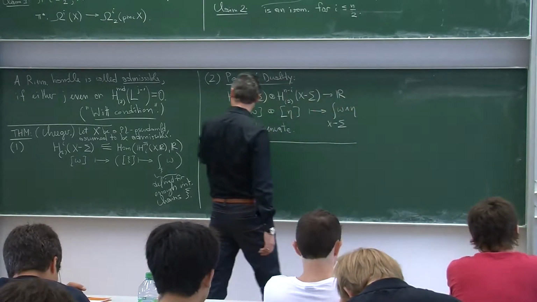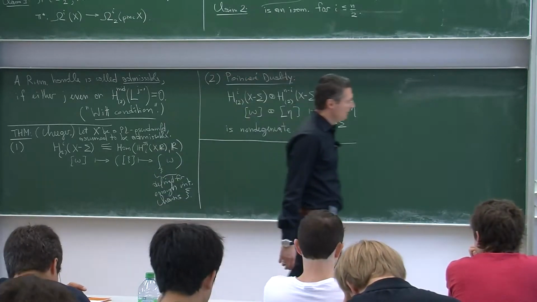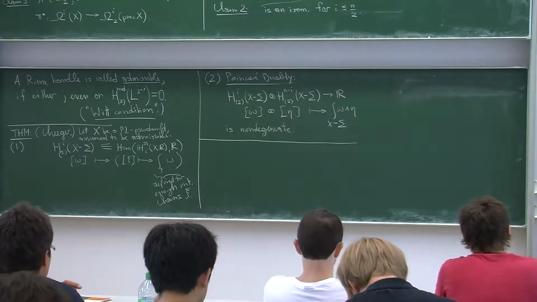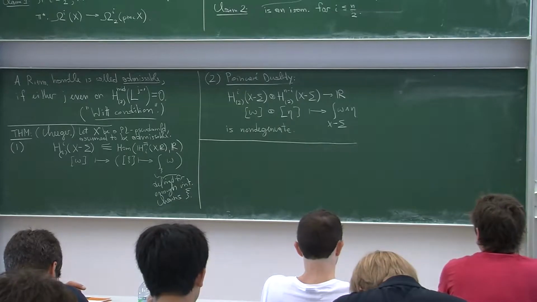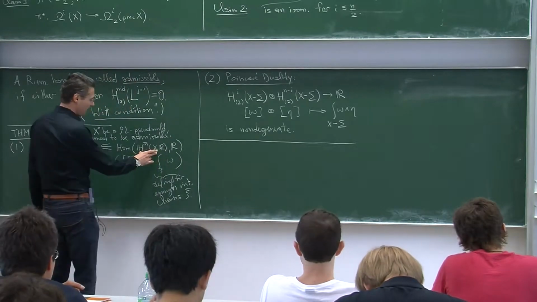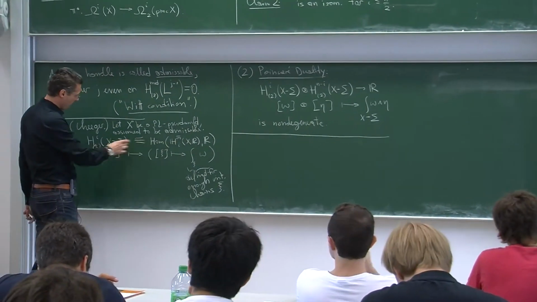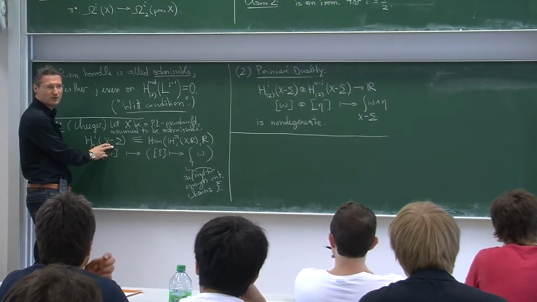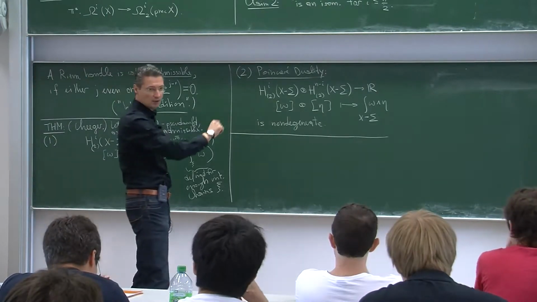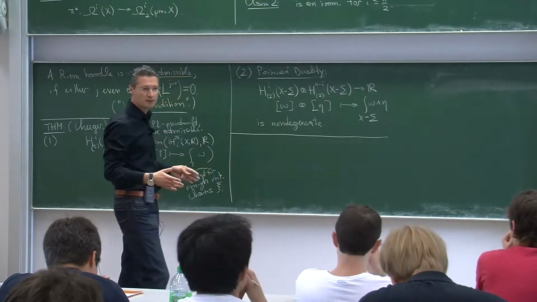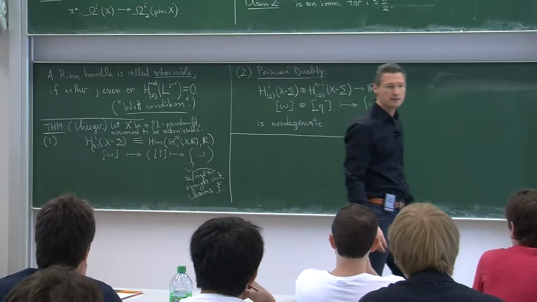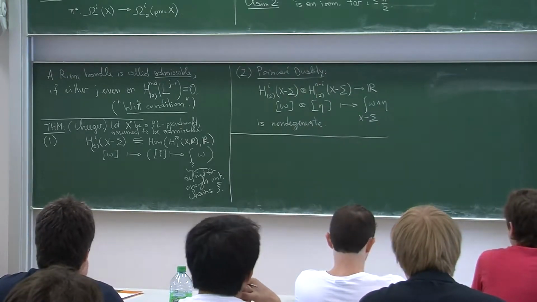So this is what Cheeger proves. And the basic thing to understand in all of this is the calculation that I indicated here on the cone. Because then, what you also have to prove is a Mayer-Vietoris principle. After all, if this has a Mayer-Vietoris principle and this is supposed to be isomorphic, then this should satisfy a Mayer-Vietoris principle also. So you try to prove it directly, and once you have it, you can just use the calculation of the cone together with the Mayer-Vietoris principle and a 5-lemma argument, as usual, to get this statement of Poincare duality. So that's in principle the program of the proof that Cheeger carries out.